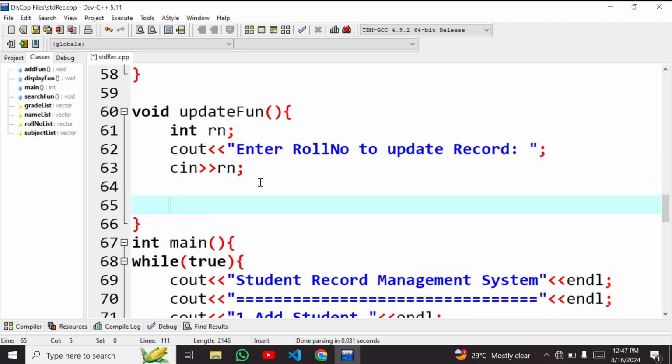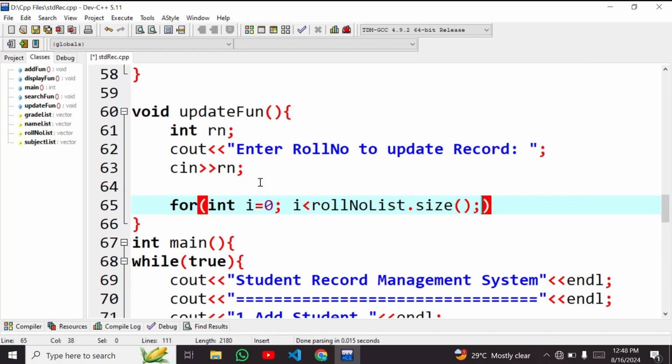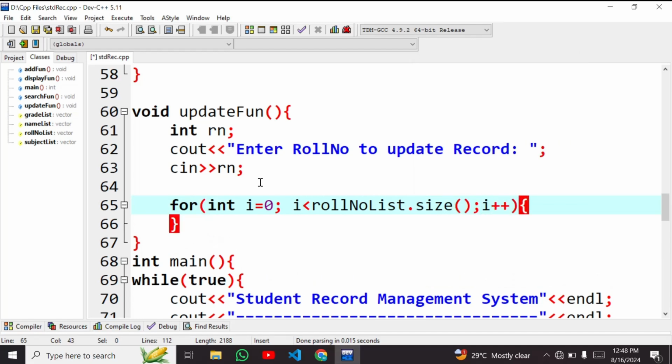Okay, next I have to use for loop, int i, and I will assign 0 to i, then i less than size of roll number list dot size. And next I will use i plus plus for step by step increment.